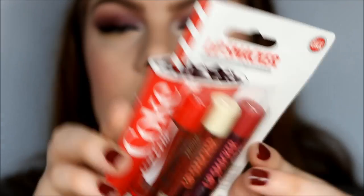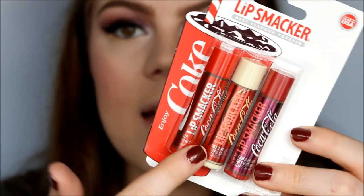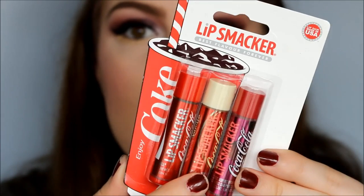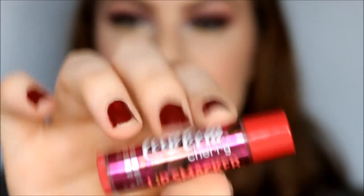So before I go ahead and do my lips and my bottom lash mascara, I'm going to hydrate my lips. So I'm taking one of these lip smackers, and they are all Coke flavored. So we got regular Coke, vanilla Coke, and cherry Coke. And I think I'm going to do cherry Coke today, just because I never drink cherry Coke. I hate the taste of cherry Coke, I never drink it. But I might like it on my lips. It smells like cherry Coke.